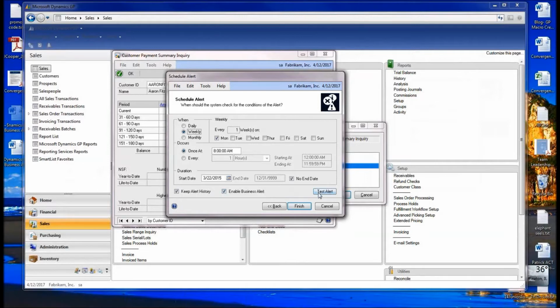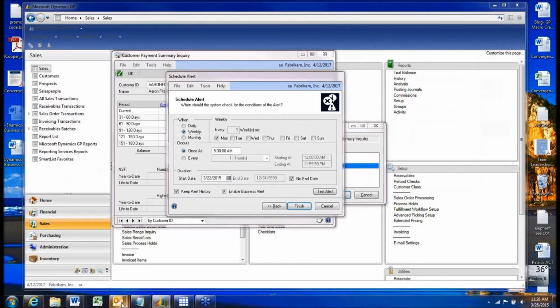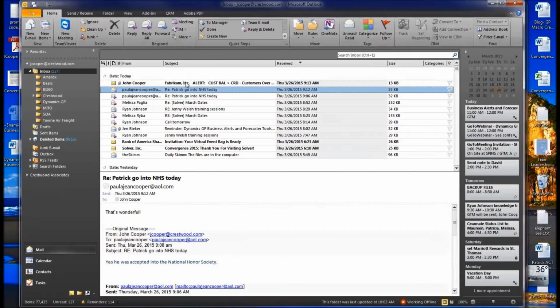And I've also got a test alert button here that allows me to, even though it's not Monday at 8 a.m., maybe I want to do a quick check. Okay, did my SQL expression, did my logical expression of what data I'm trying to monitor make sense? Is it finding any occurrences? Do a test run of this business alert. So that'll happen if I click the test alert button. That would automatically kick out a message to all of the users that I had named, either the GP users or the email addresses.